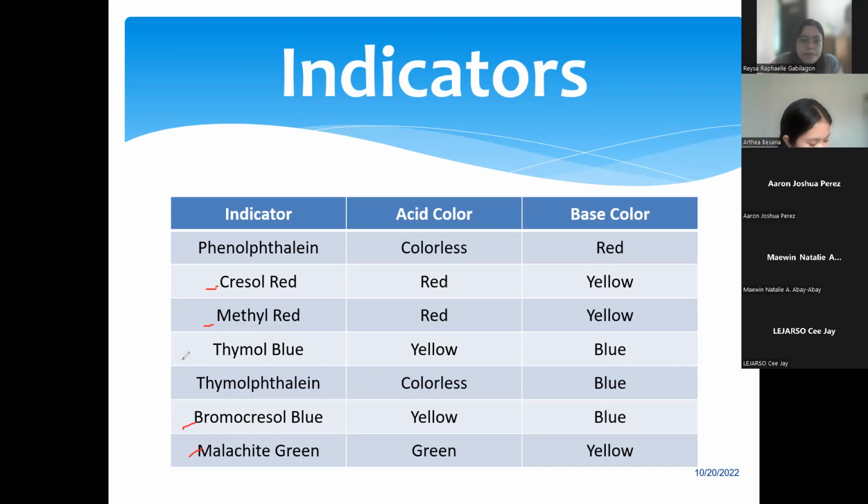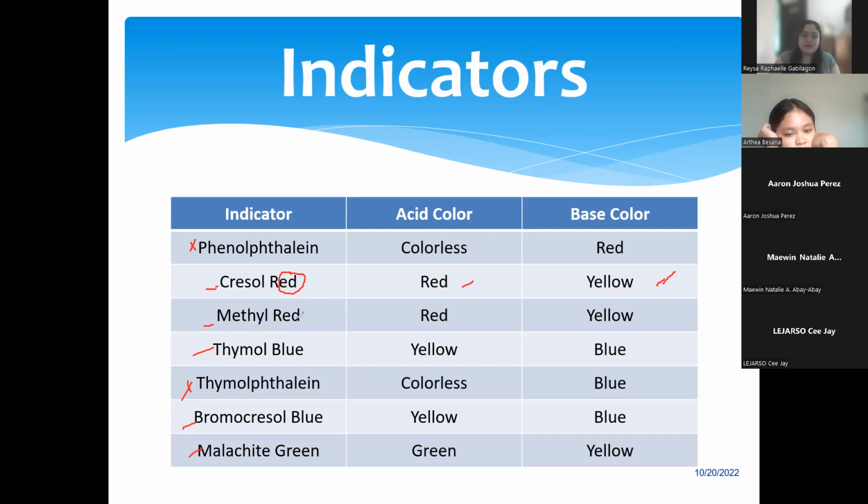Okay. Yung mga color sa pangalan nila, isa dyan ang color nila sa either acid or basic environment. Yung hindi lang kasali, walang color kasi sa pangalan, is itong dalawa: phenolphthalein and thymolphthalein. So kagaya nito, cresol red, red siya sa acidic environment and ang always partner niyan is yellow. So wala naman kayong ibang i-memorize. Yung color na lang na nasa pangalan nila and then hanapin nyo lang kung saan sila magkakaroon ng color na yan and then automatic ang partner niyan on the opposite side of the fence ay yellow.